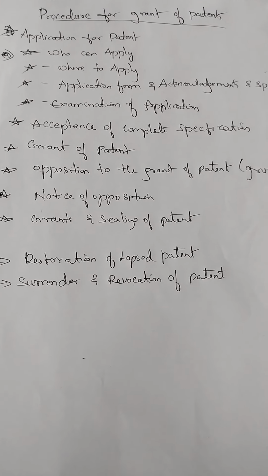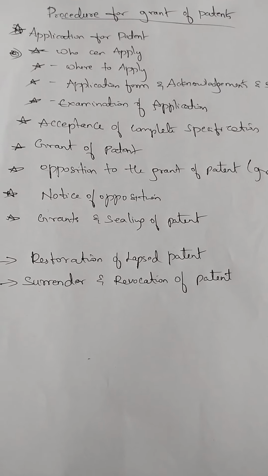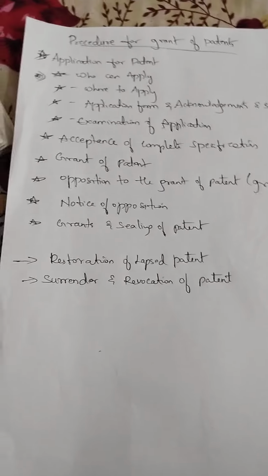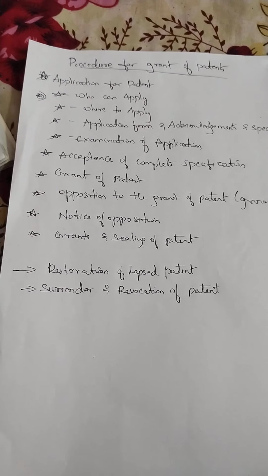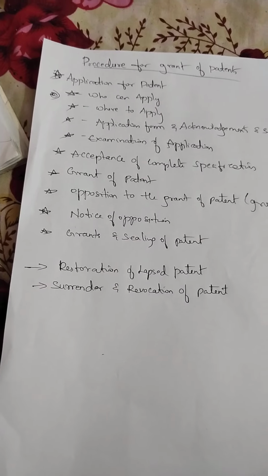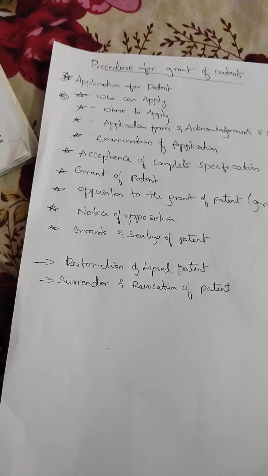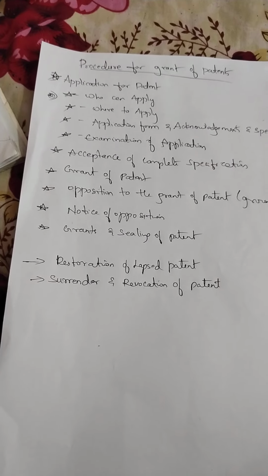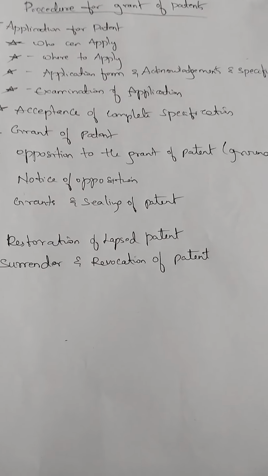Now along with the application, rupees 20 has to be paid as processing fees. Maybe earlier it was like that, now maybe the application fee has increased. So according to your textbook, 20 rupees should be paid along with the application form, and also the provisional specification. So specification is nothing but the description, it's an abstract of whatever invention that you have done, which will explain the invention in detail. So that has to be accompanied along with the application form.